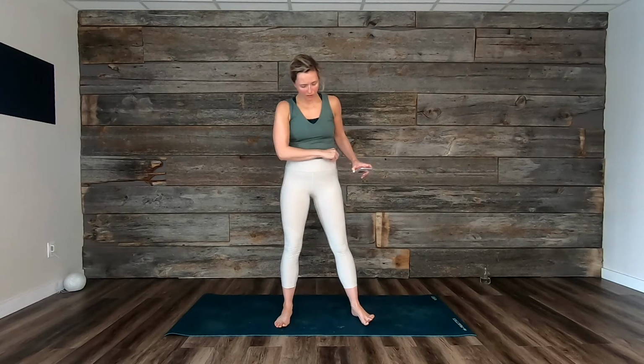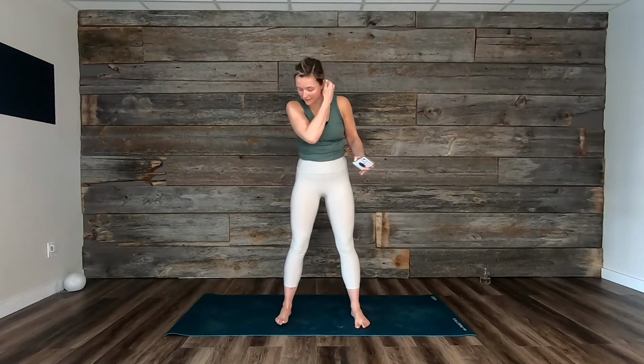We're gonna take this into a pulsing squat. So your toes could turn out slightly, heels in, or maybe it feels better for your hips to bring your feet hips distance, right? What is it that you need? Go ahead, send the hips down and back. Pulse, pulse, pulse. At the bottom of your squat, as low as you can get it. We're here for a bit of time, so I want you to focus right now on how your body feels.